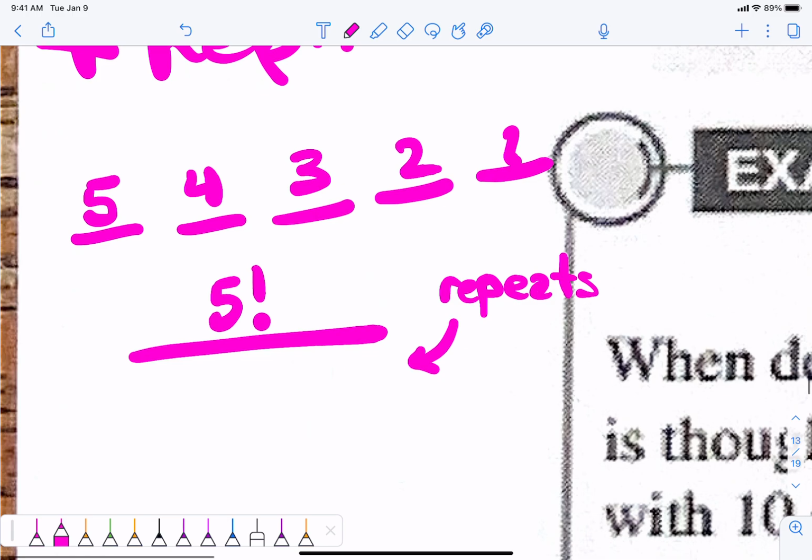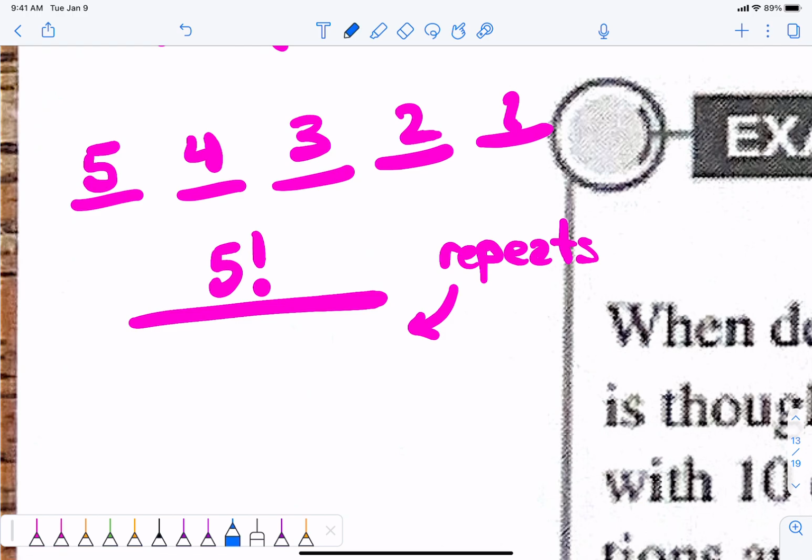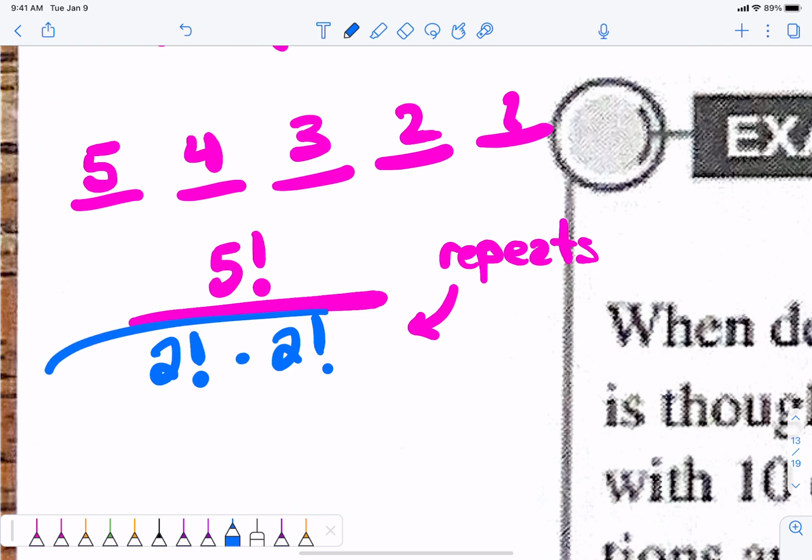Anyway, we have to divide out the number of repeats. Ellie has 2 letters that repeat. The first letter that repeats is an E, and it repeats twice, so we have to take 2 factorial. Times, she has a second letter that repeats. It is an L, and it repeats twice also. So we divide out another 2 factorial. We would keep multiplying those if she had more letters that repeat. Some people might have 3 letters that repeat, some might have 4. There are 4 letters that repeat in the word Mississippi. So you would end up having 4 different numbers down below, that you're dividing.